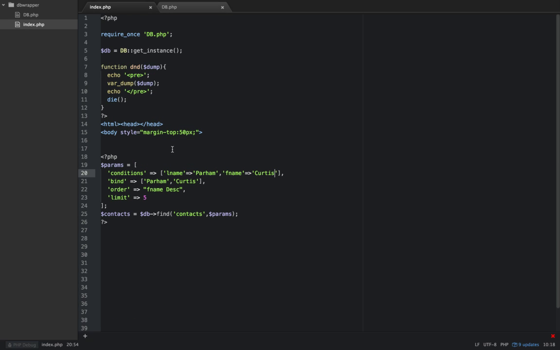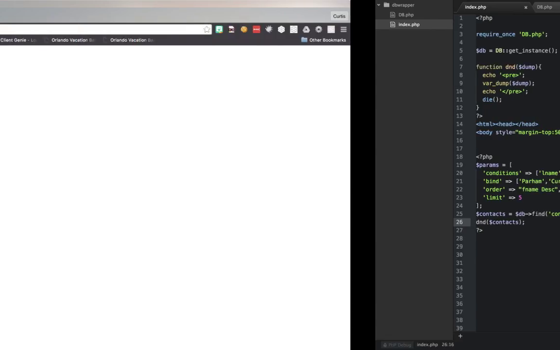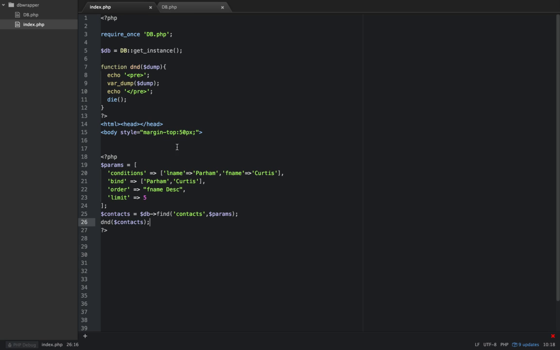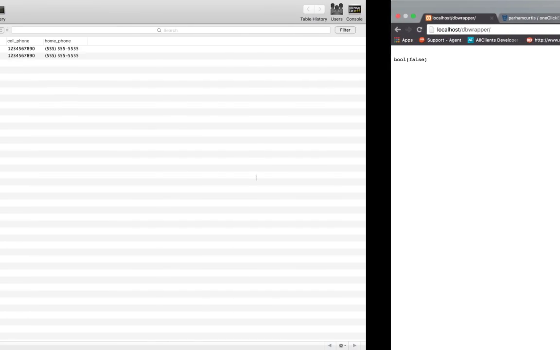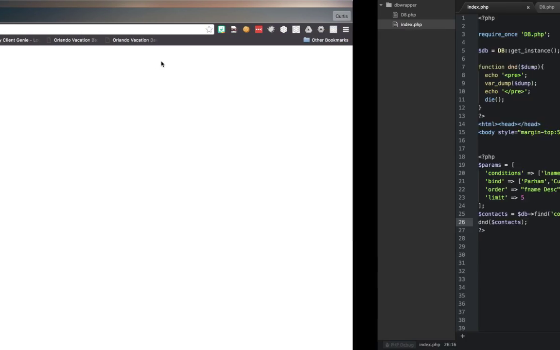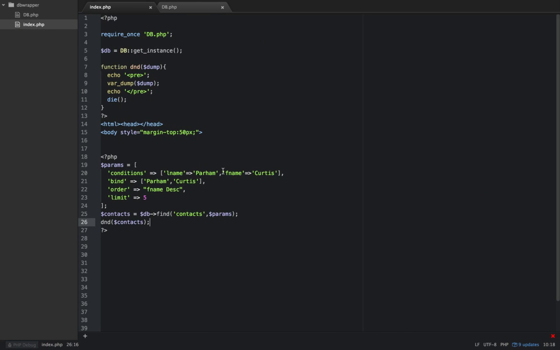So let's actually see if this works. We just did a lot of coding without testing, but let's go here and we'll do our dump and die function, and we'll pass it in contacts. Refresh the page. Boolean false. What happened? Conditions. L name. Parham. First name Curtis.